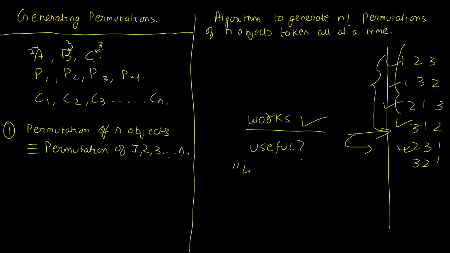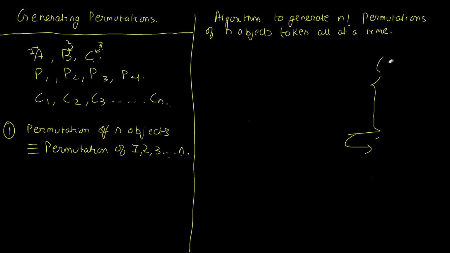And the way we achieve this is something called a lexicographical ordering. This simply means dictionary ordering, the way words are ordered in the dictionary. And in fact, this is the basis of the algorithm that we are going to design here. But before we do the algorithm, let us look at an example of how this works. So let us take the same example with 1, 2, and 3, but now we'll follow the algorithm.